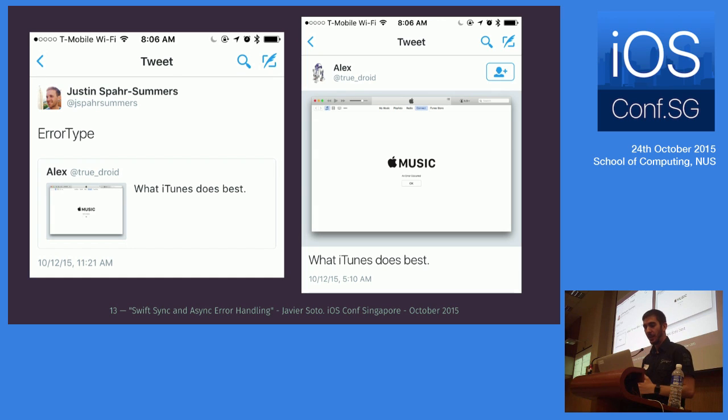And Justin here just made a snarky comment about error type. Error type in Swift doesn't let you know at compile time which sort of errors are going to be possible. And it makes things like this very natural to happen.